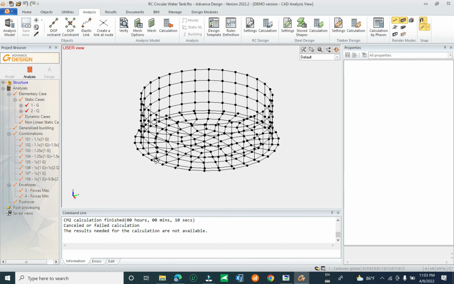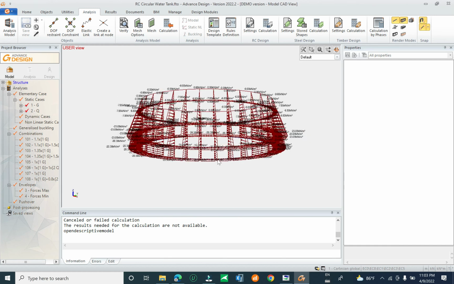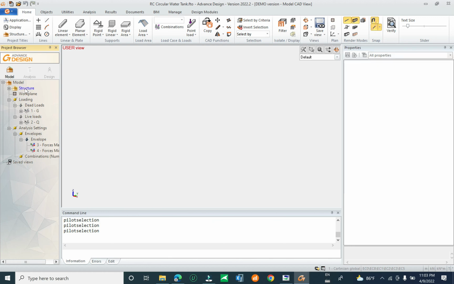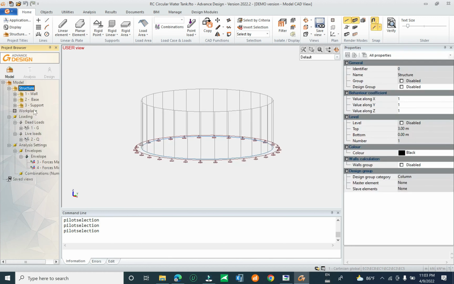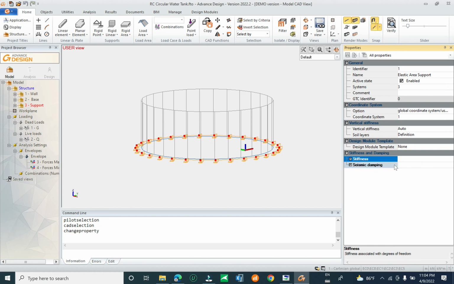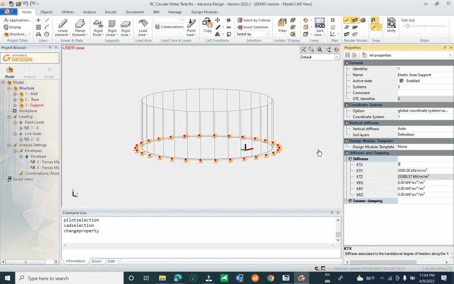Now our model has an error, you have to check the model. I turn off the load, and turn on the structure, and click for the base. You have to input for the carbon bar. Now I have to input it around 5,000, sorry, 5,000 and 5,000.